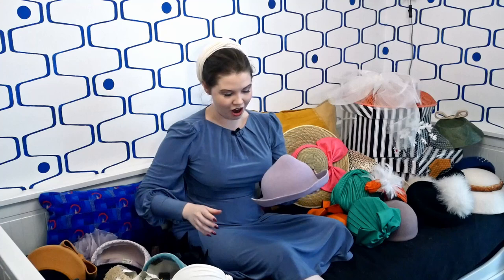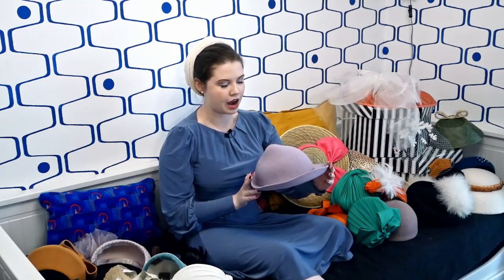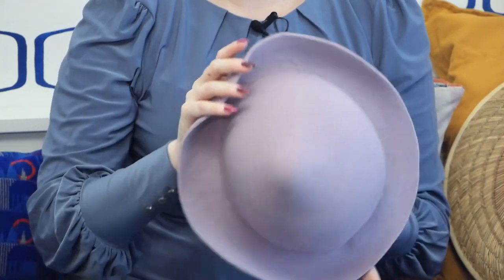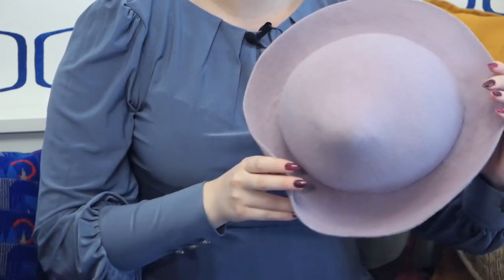We're in October now — Halloween month, spooky season. I made this felt hat based on the design of the Beauxbatons school uniform from the Harry Potter films. It's got this point on the end, and since I didn't have a block that shape, I got my block and made the little triangle tip using sisal rope. I read about this technique in vintage books and always wanted to try it, and this was the perfect excuse — I think it's turned out pretty well.